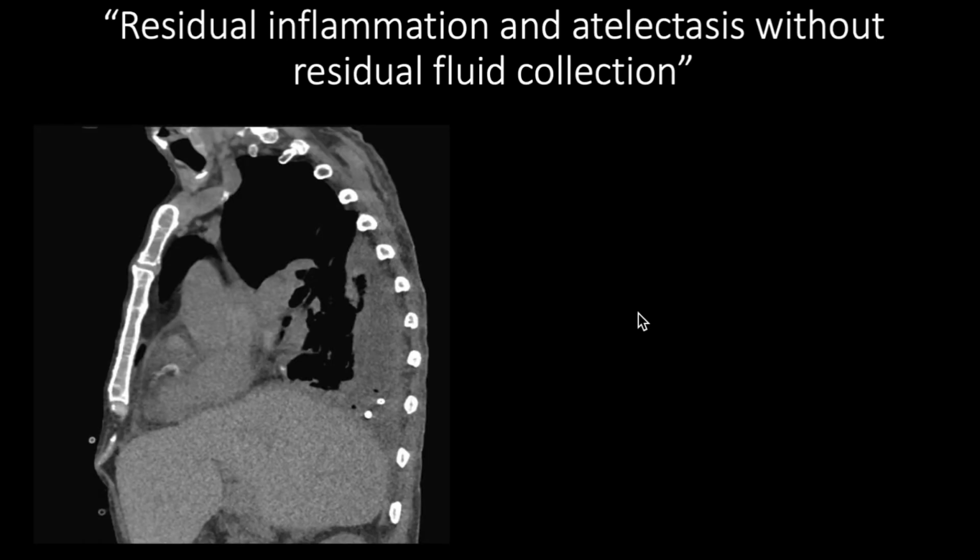So after several days, this patient got a chest tube, confirmed that he had an empyema, and the CT that was non-contrast was performed and said there's just some residual inflammation and atelectasis without residual fluid collection. I wasn't so sure, so I decided let's put the ultrasound probe on this patient before we pull out the chest tube. CT surgery had recommended we pull out the chest tube based on that CT finding.